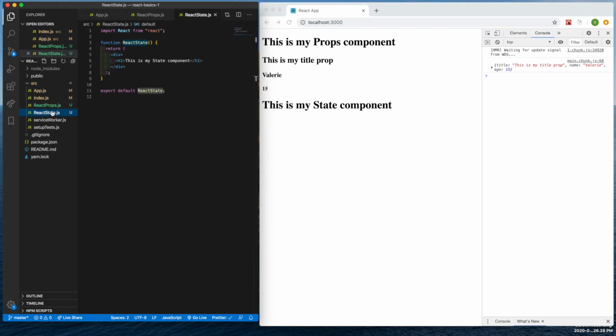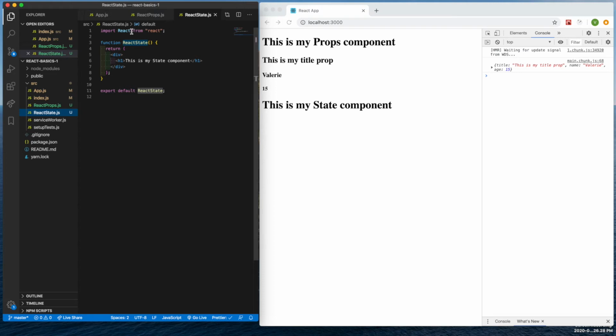We're going to go into our React state component. And now what we're going to do is learn about the useState hook in React. So the useState hook is basically a way of adding state to our otherwise stateless or functional components. The thing with functional components is that they allow us the use of hooks so that we can hook into other types of functionality that are available to us with the use of functional components. And this is what makes functional components so powerful and oftentimes preferable for React developers.